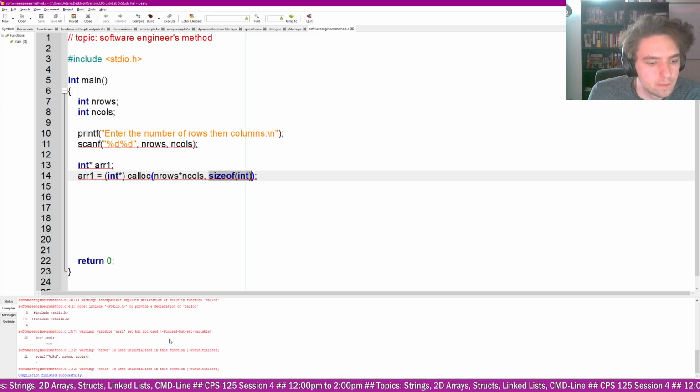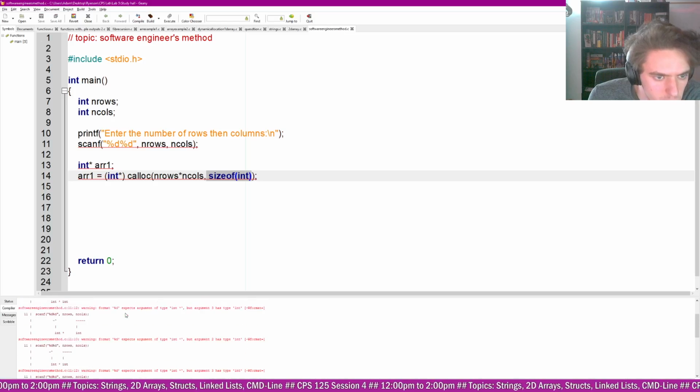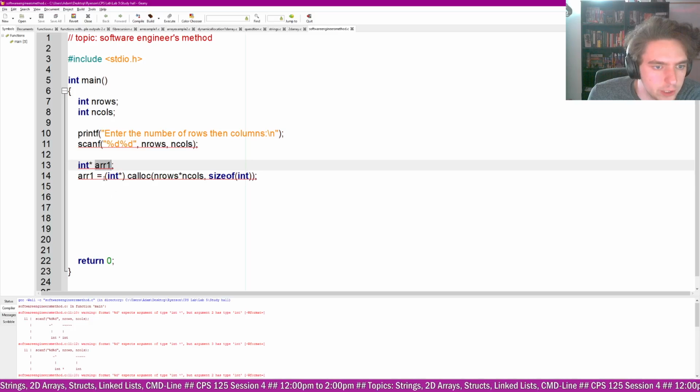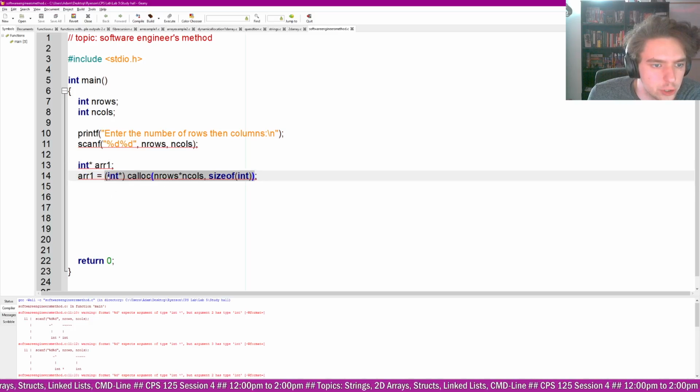So there's going to be how many rows times how many columns, and they're all integers. They all have the size of an integer. And what's the int pointer thing in the front? Yeah, this is saying that since array 1 is an int pointer, whatever I'm assigning it to should be an integer pointer as well.